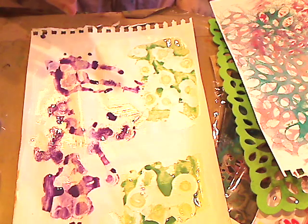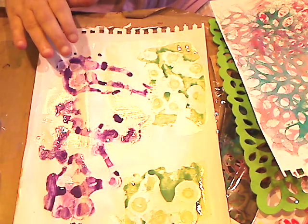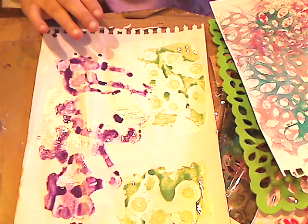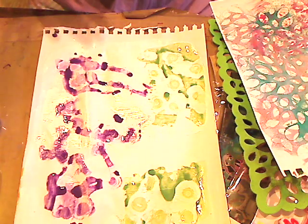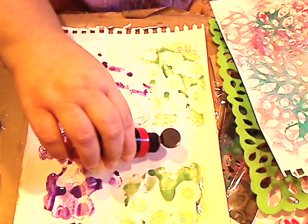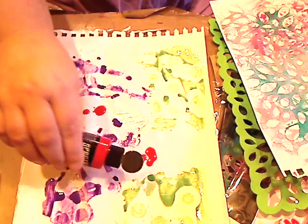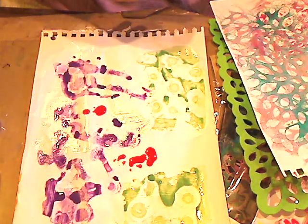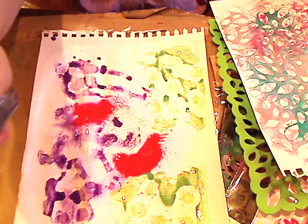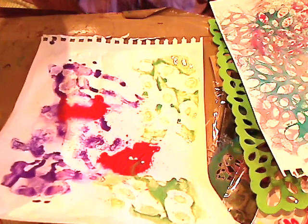So imagine if we did something really fun, except it's going to take me longer and I don't want you guys to have to be stuck with me. I already did green. I always go the same colors. How funny. All right. This is a red. Let me try it. Okay, this is red. We'll just throw that in there. Yay, red. Okay, and let's squirt it with water so it kind of bleeds everywhere. Let's see what we get out of this. Now that's a lot of water and a lot of paint, so I'm going to let it run a little bit.